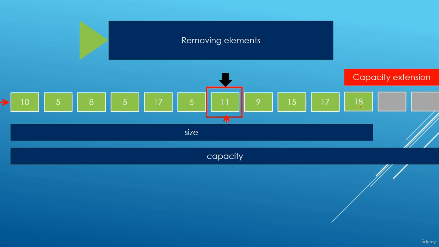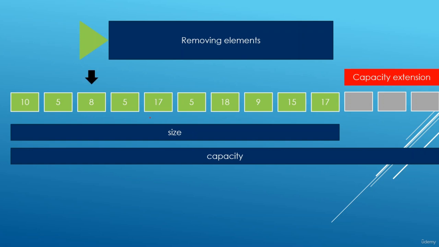What we are going to do is take the last element and use that to eclipse the current slot containing the element that we want to remove. So we are going to remove 11 here and store in our 18 to keep it in the collection. After we do that, we are going to reduce the size of our collection to this point here, and everything outside here is going to be grayed out. This is what we mean. After we do this, we are going to end up with a situation like this. So we have effectively removed the 11 from the collection, and the element that was last has moved into the location where that element was removed from. This is what we achieved here.